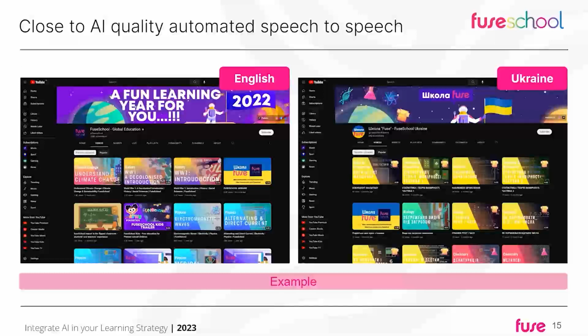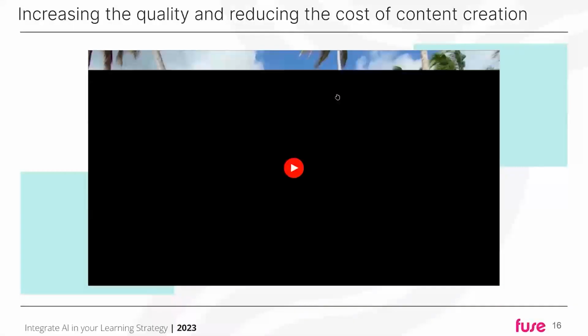So we edited it before we translated it. Then we translated it into Ukrainian text. And again, we spent 10 minutes of video to then make it 100% accurate. And then we pressed another button to create an AI voice. And then we added that voice to the video and put it inside there. So it was great, and it was really exciting, but it still takes us half an hour of video per language. So what we want to be able to get to, and that's all possible today, is still phenomenally cheaper than using the traditional ways of translating content.